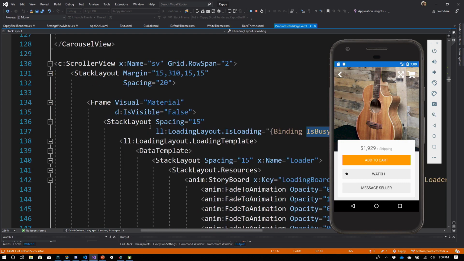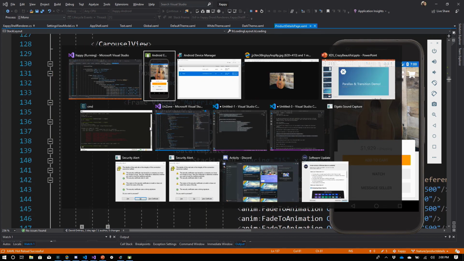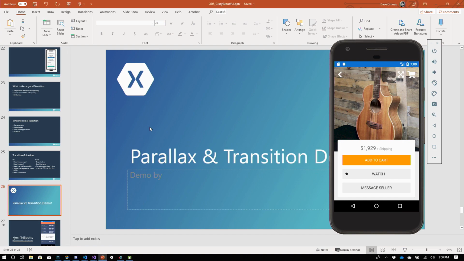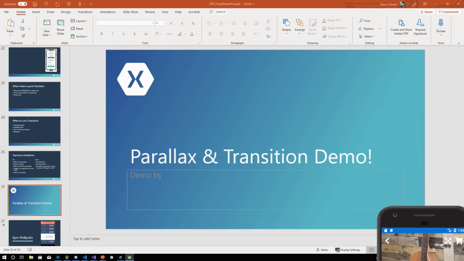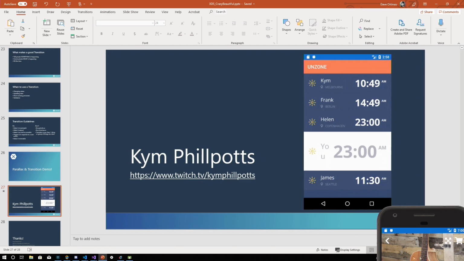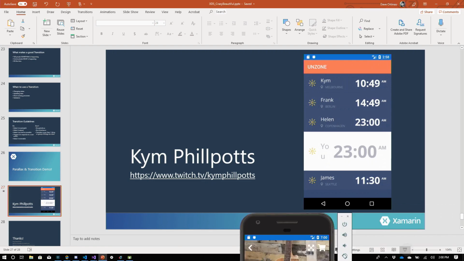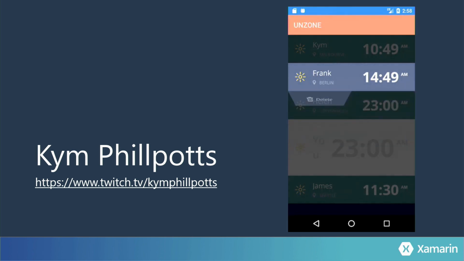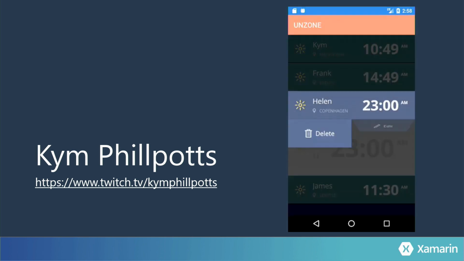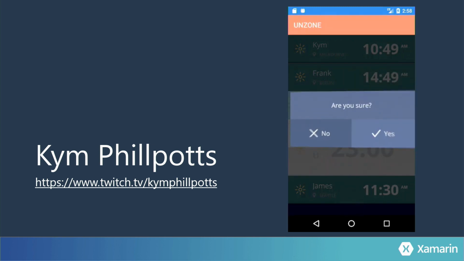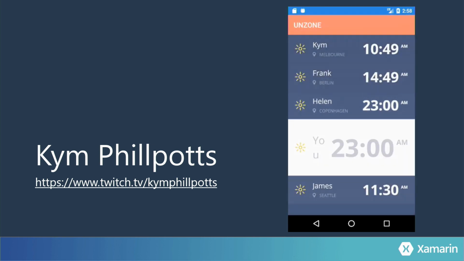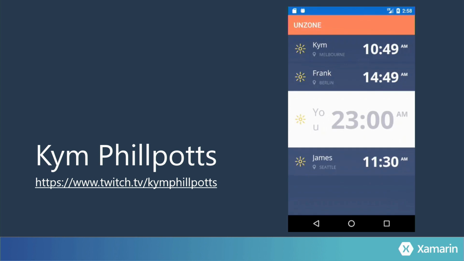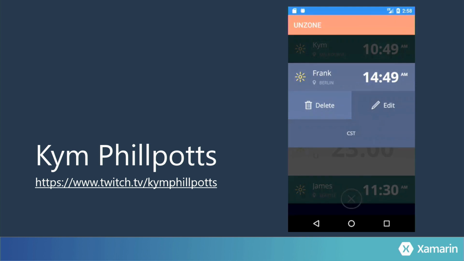This code is all up on my GitHub. There is one more thing I'll point you to. It's in my slides because I think this is a really great resource to check out. Do this, display that action. So Kim Philpotts, who works on MS Learn, formerly Xamarin University, has been Twitch streaming his examples. This is one that he did. I think it's crazy good. I mean, you do this kind of stuff, your boss is going to give you a raise. Seriously, look at that. So check his stuff out. This demo is up on his GitHub as well as several others.